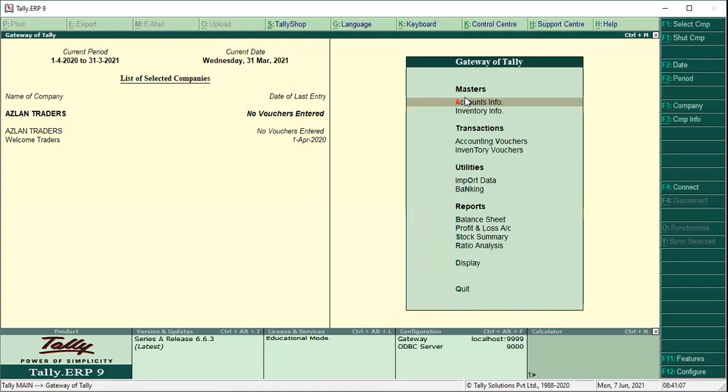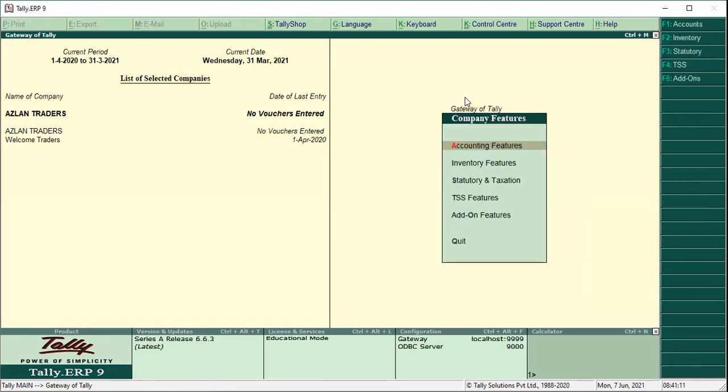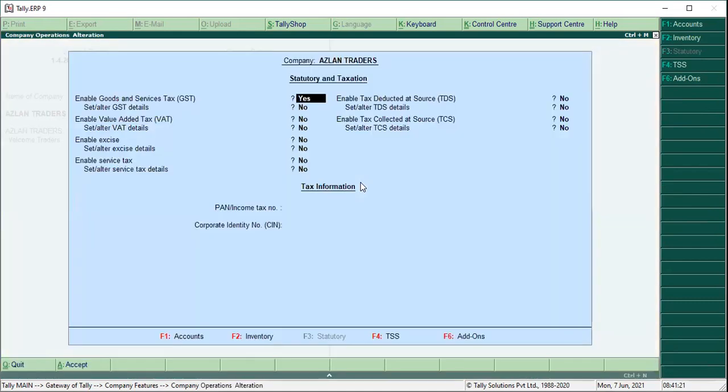Enable GST. Shortcut key is F11. Enable GST. Then press F3. F3 means this is F1, F2, F3. Statutory taxation. F3. Then what you have to do is first should be yes, enable GST should be yes, second should be also yes.